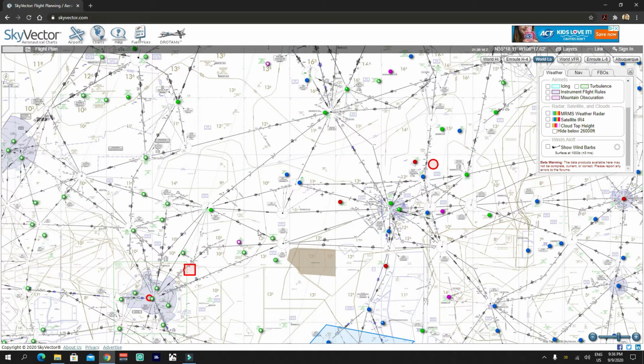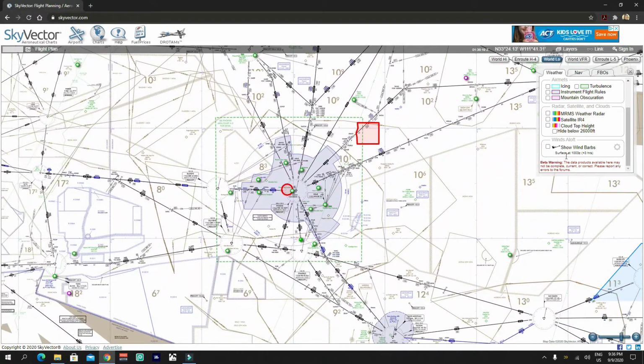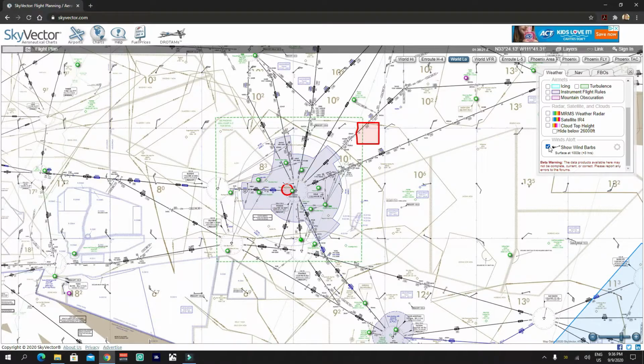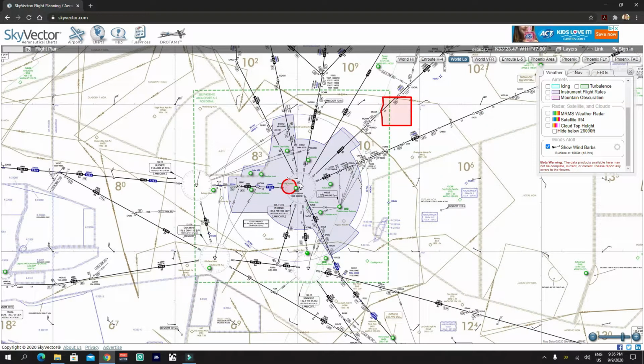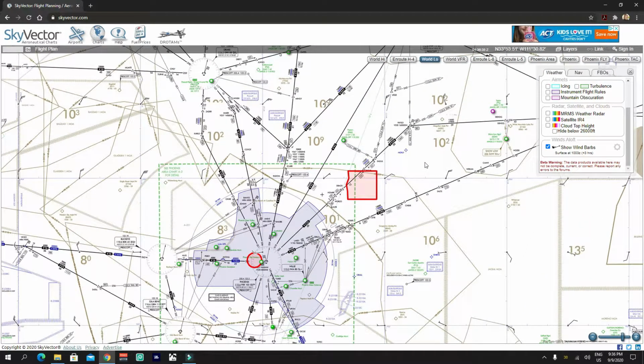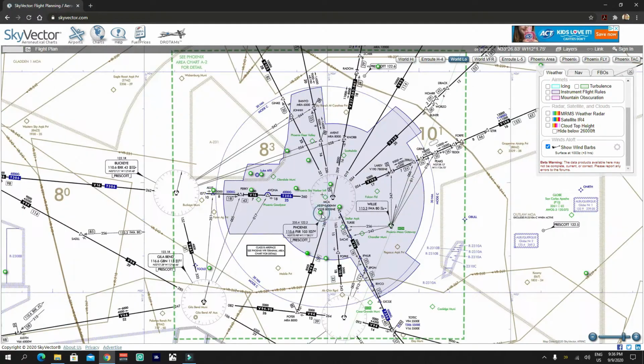The last thing I want to show you, let me get close to Phoenix, is these wind barbs. So when you click this, it will fill your map with the wind barbs, and these lines at the top are showing the strength of the wind. So one line is like calm, 2 is a little bit strong, 3 is stronger, and so on. And this is showing the direction of the wind, so that means the wind is coming from this direction at the moment. And there is a setting here where you can check the surface level or go above and check different altitudes to get wind information at different altitudes.